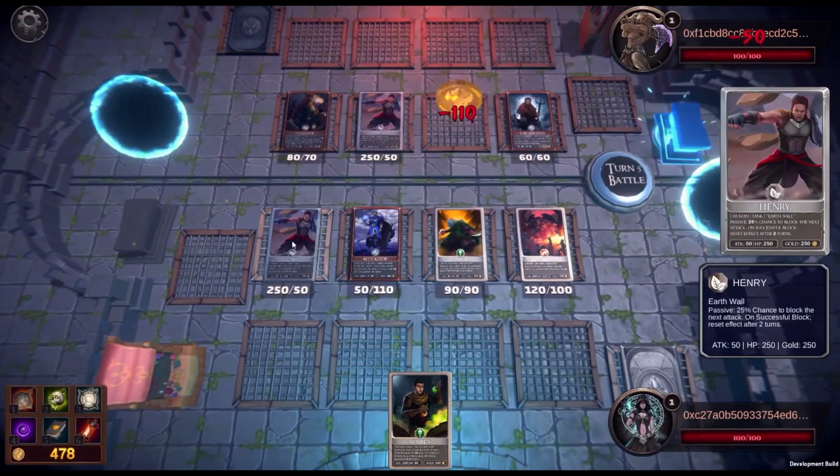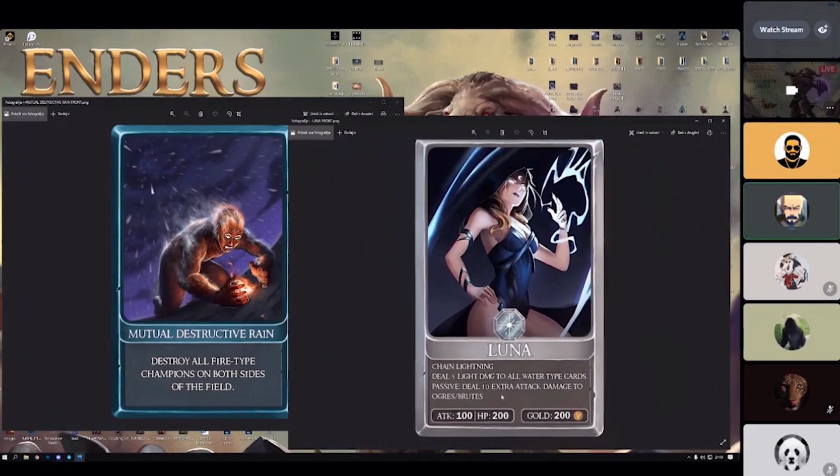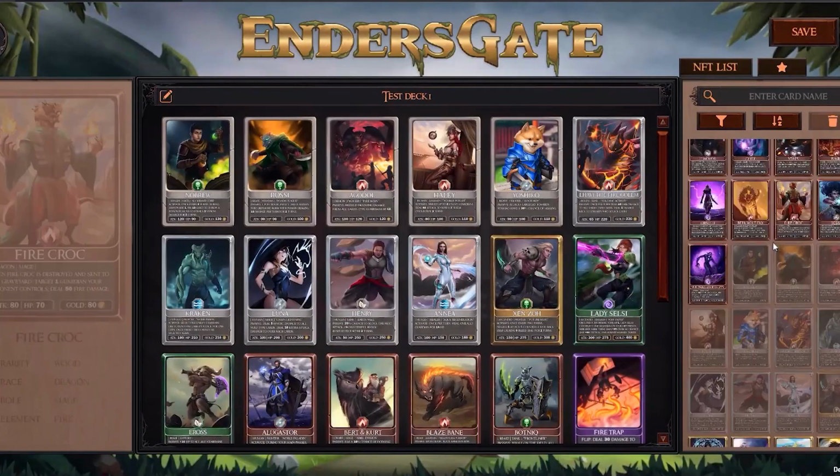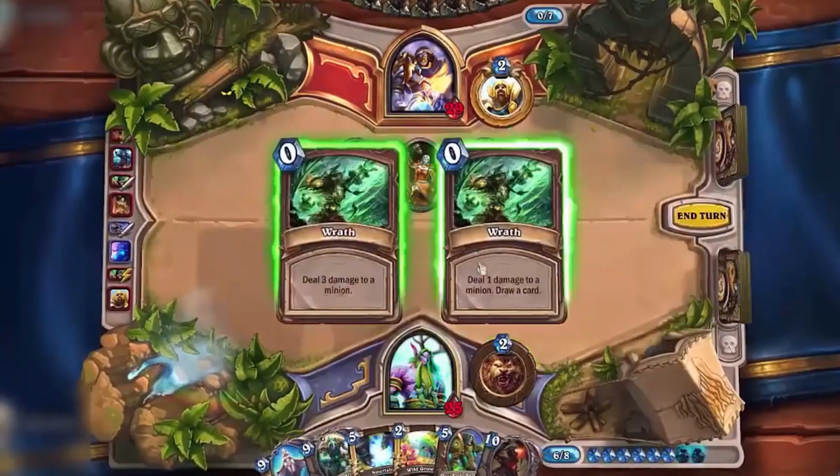Now, let us first get an overview of Ender's Gate. So, what is Ender's Gate? This is a Web3 trading card game inspired by the classic TCG Yu-Gi-Oh! However, the game differentiates itself from Yu-Gi-Oh! when we're considering its mechanics and story.